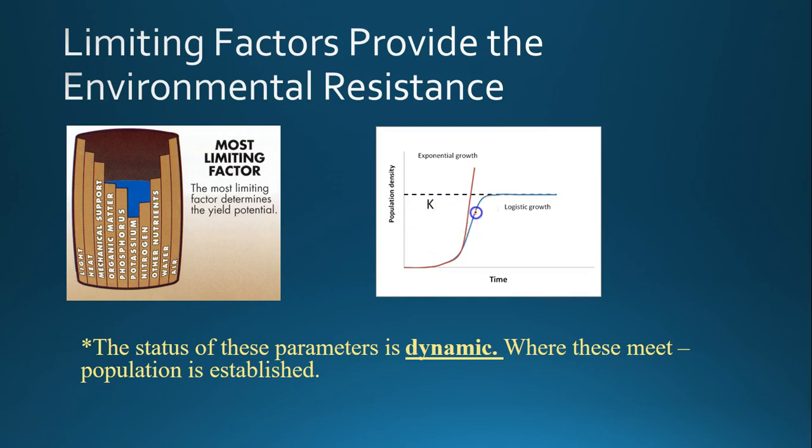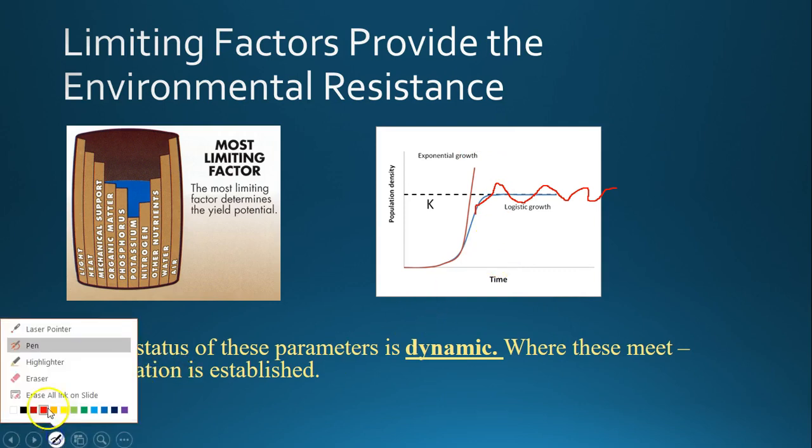Most of the time what happens is your population will go up, something will happen, and it'll come back down, and then it can grow again. It'll exceed that line, it'll come back down. And most often populations will kind of wiggle back and forth around that carrying capacity rather than flatline at the carrying capacity. And that's because they're dynamic. When those two factors come into play, biotic potential and environmental resistance, that's what establishes our population level.